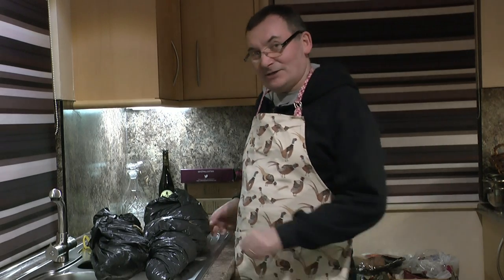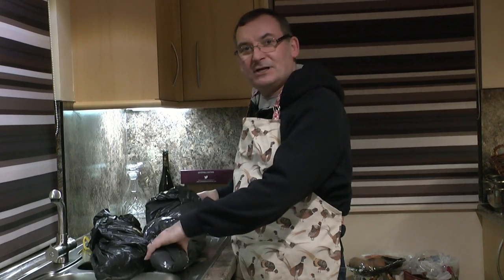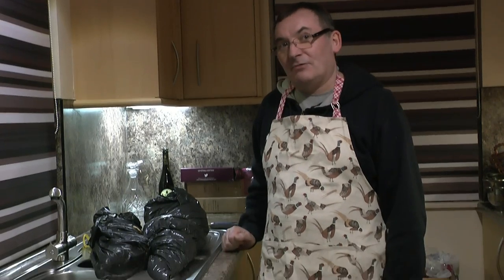He brought these around last night. And you can see these are quite big salmon. One of them is 16 pounds and the other one is 9 pounds. So I'm just going to, first of all, see what we've got in the bag.